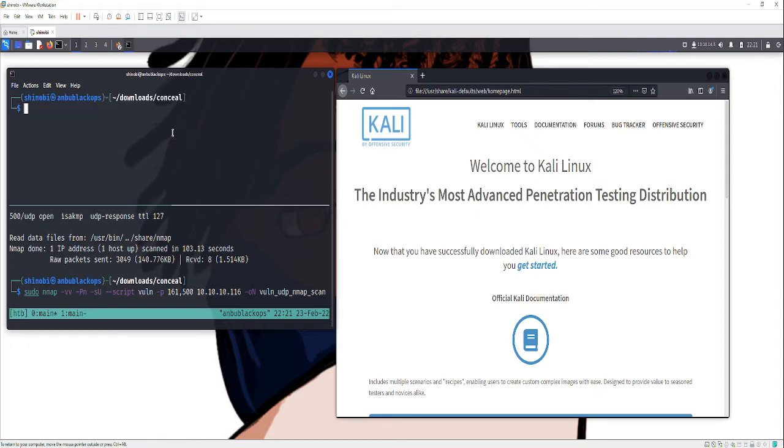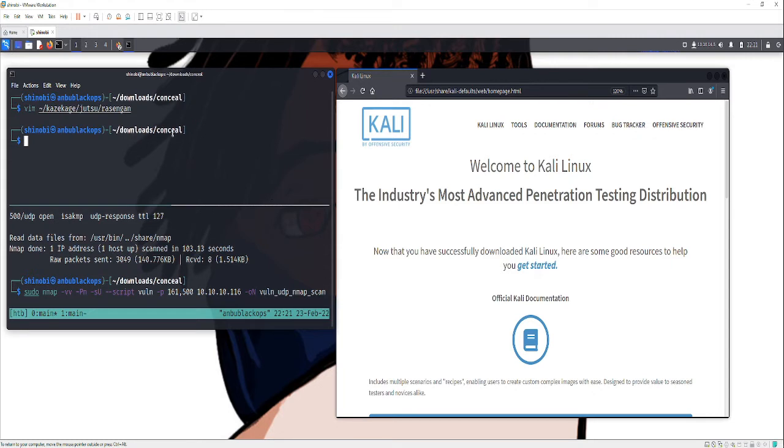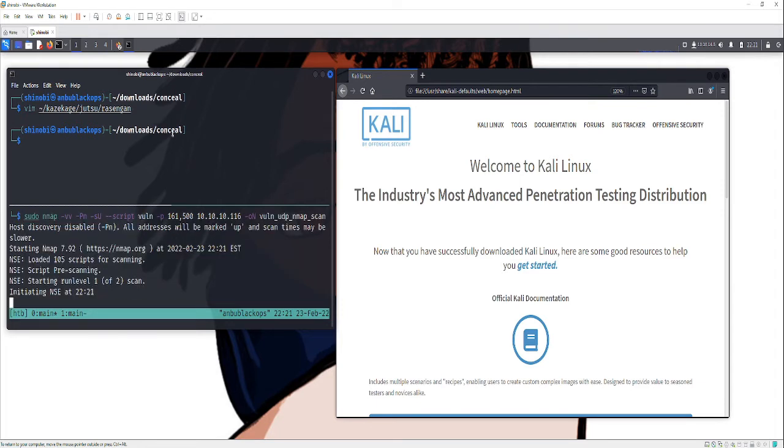I think I have that right. Let me look at my Rasengan scan real quick just to make sure. Yeah, --script vuln. Okay, --script vuln -Pn -p 161,500. Let's go ahead and run that.